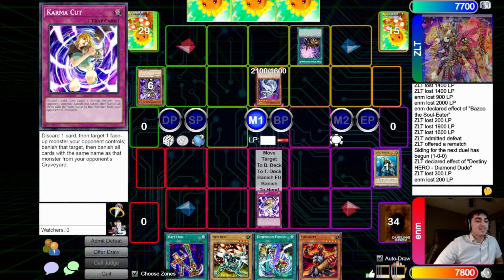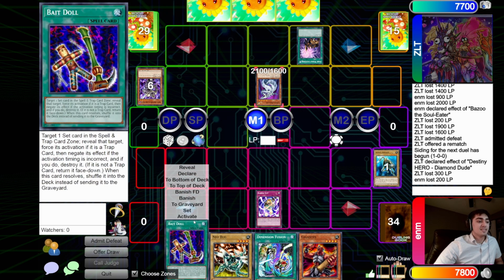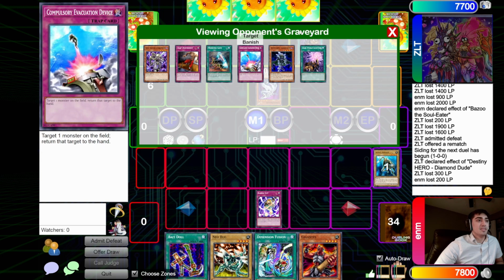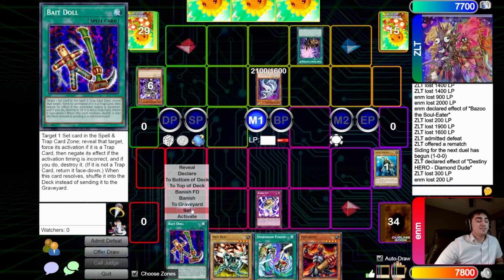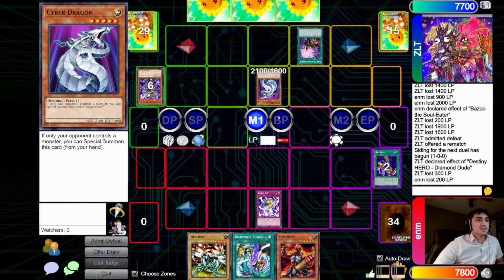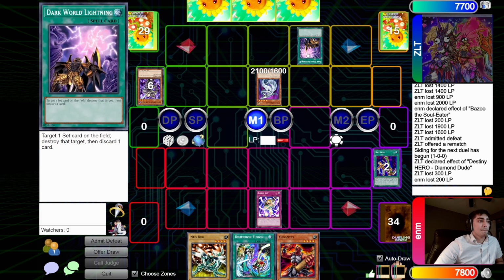Okay. Pitching. What do I want to pitch? See, you know the contents of my hand, so for the most part, it's yes. Like I could just talk about this. There's not like any reason. I want to keep the Bait Doll, but you only set one that first turn, so I feel like I can just get rid of this Bait Doll. I feel like that's fine. Yeah, it's probably correct. Yep.